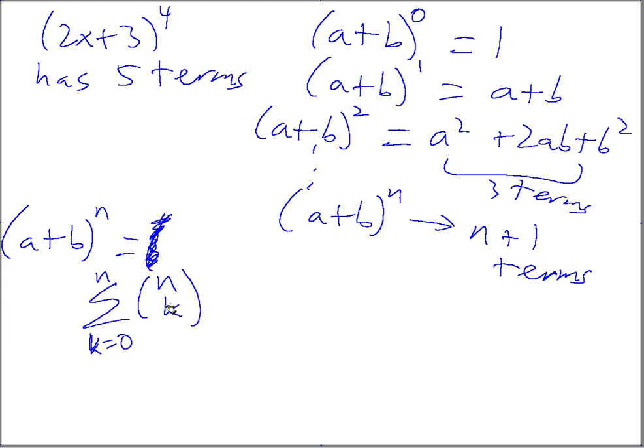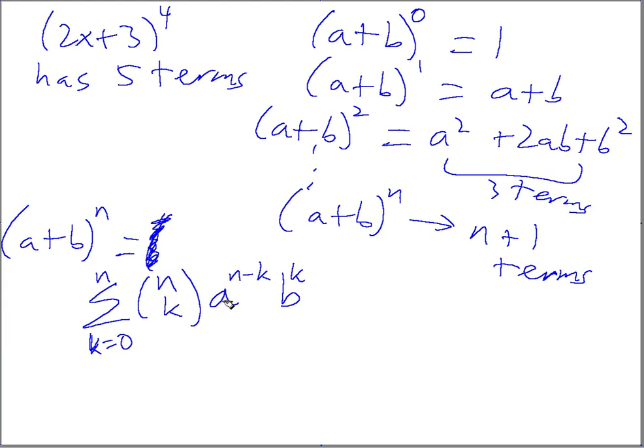So we've seen this combination before, discussed earlier, and so a is the first term, b is the second term, we're going to take a to the n minus k power, so the power of a is going to be what? Power of the first term will be what? The difference of these two numbers in the combination. The power of b will be the same as the lower number, the k, in the combination. All right. So the powers of a and b are based on this combination here.